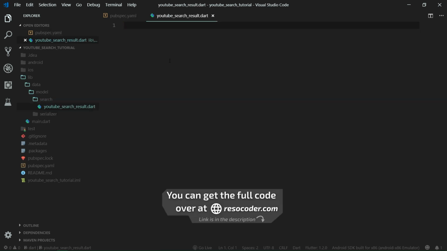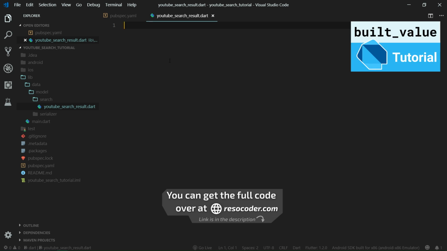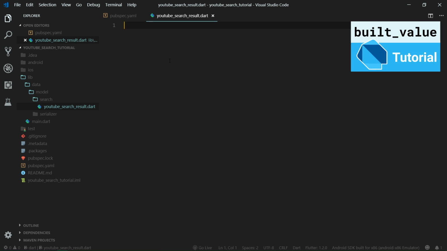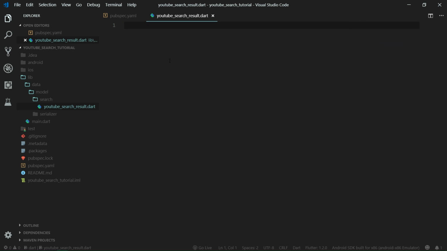And now we are gonna start using the built value package. I have a separate tutorial about built value, which takes you over how to use it really in depth. So definitely check it out by clicking on the card in the corner. Built value is awesome because it allows you to create data classes in Dart, which doesn't support them natively. So data classes are classes which are compared by value and not by reference, and it also makes them immutable.